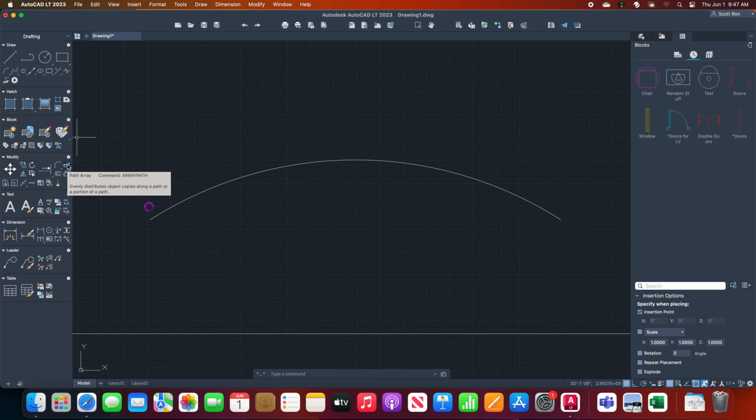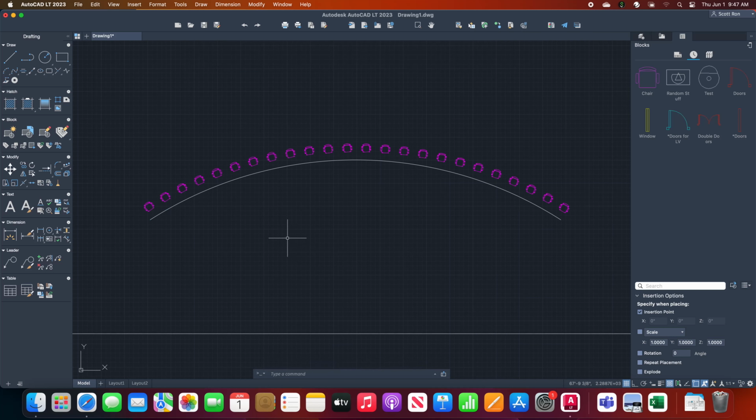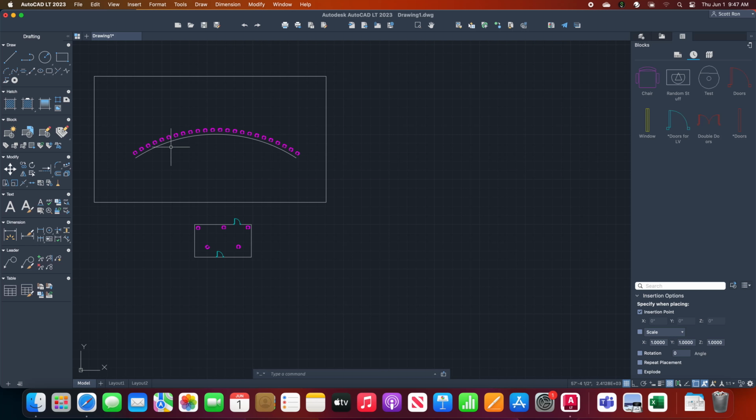So now I chose path array. Now what does it say? Select your object. Okay, that's my object and my curve. There you go. Nice. Oh, that's better. So it'll calculate the path and just go. Now again, spacing, you can either do this or you can type whatever distance you want. Okay, cool, easy. And then just keep going out like that. Get right in. So from where the path starts to where it ends.